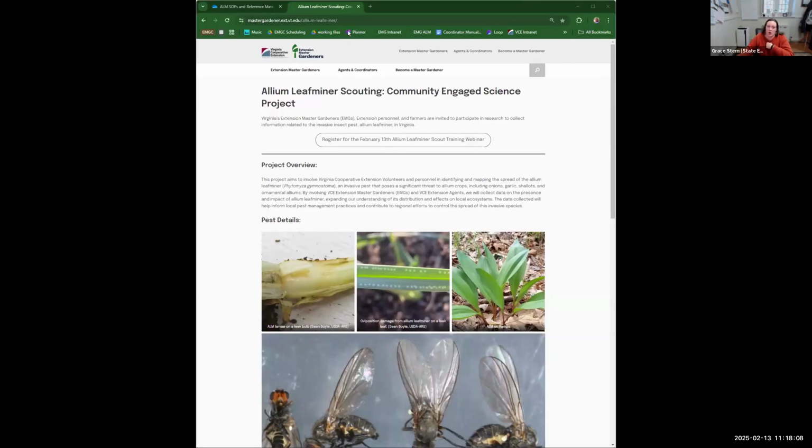This is mastergardener.ext.vt.edu/Allium Leafminer. If you Google Allium Leafminer, Virginia Extension Master Gardener, or Virginia EMG, this will pop up. I will also be sending this out in some other forms to recruit more volunteers. And I do have a better impact activity template for this already structured for our volunteers so they can record and report hours for this.